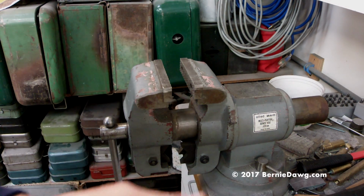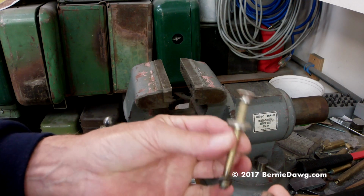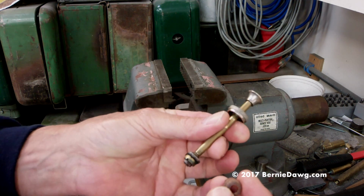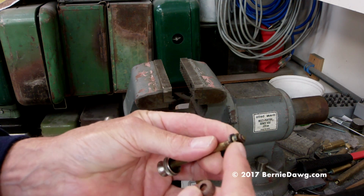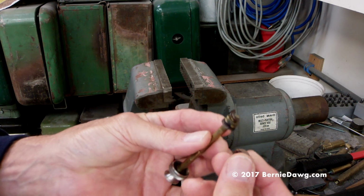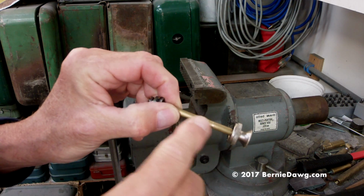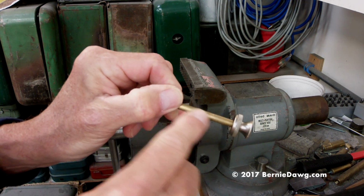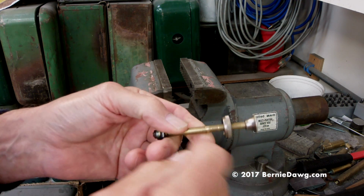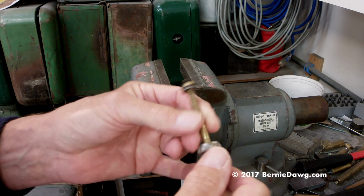Hey, so we want to do a change of a pump cup on this pump from a small stove. You can see there's no pump cup here now. This is what we want to put on here. How do we do that without marring the brass shaft of the pump, or marring up here? How do we do that?